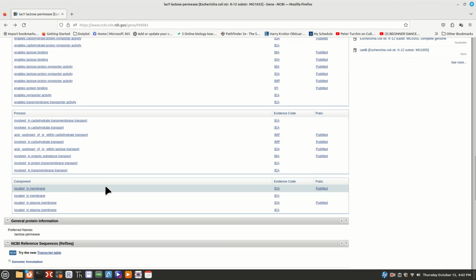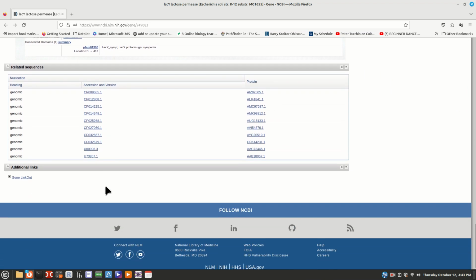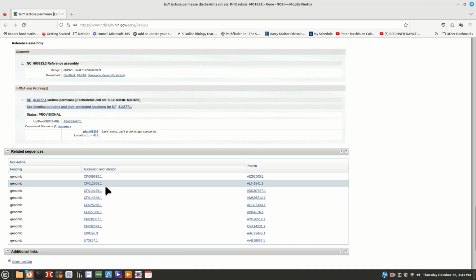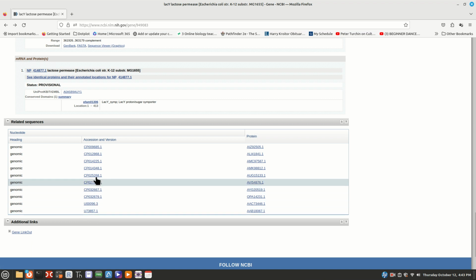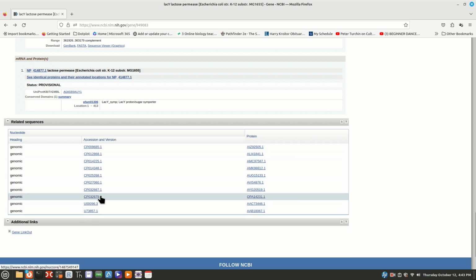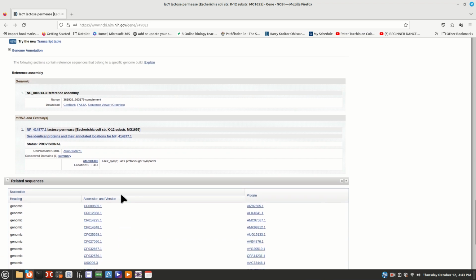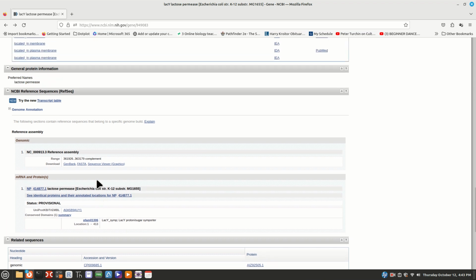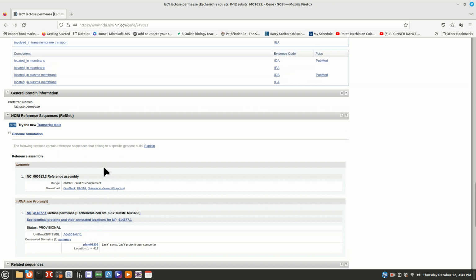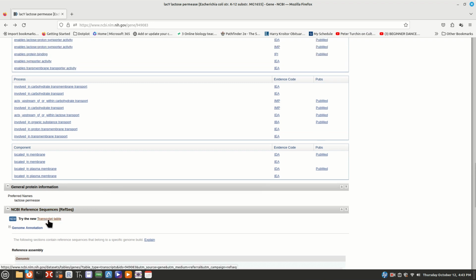So there's all kinds of stuff to look at. I suggest you go down here and look through the rest of the stuff that they give you. Like here is a history of the discoveries. In other words, they found different variants of, say, LAC-I or LAC-Y, whichever one we are studying here. They give you genes that are related in other organisms, or that have mutations, all kinds of things that you can look at. Transcript table here.